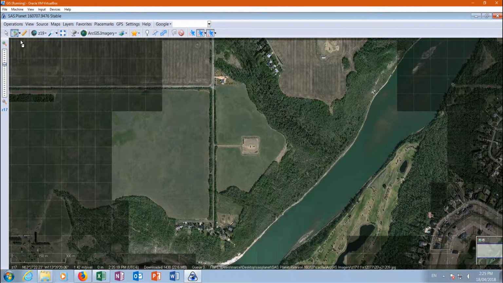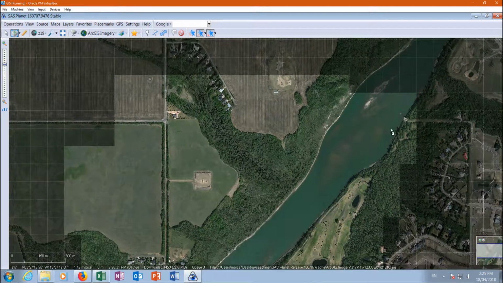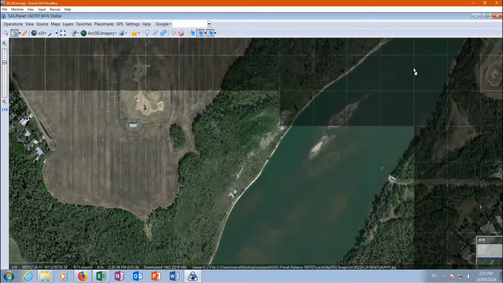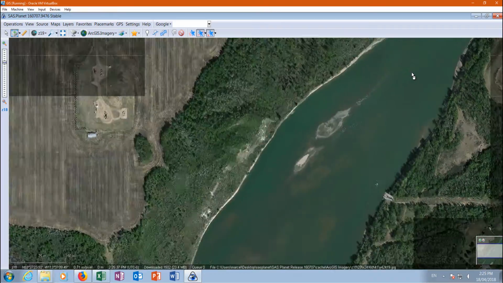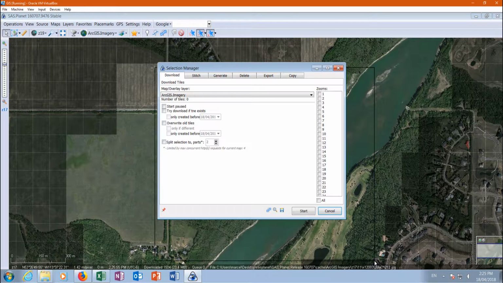The rectangle selection, I'm going to select, okay, I need here more, to here, all this area. Then we have to select zoom 19.